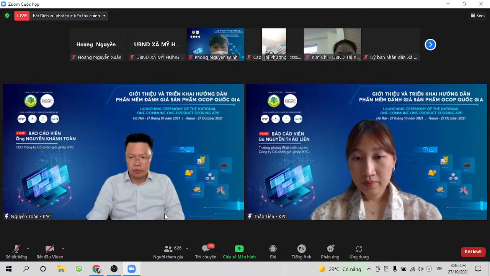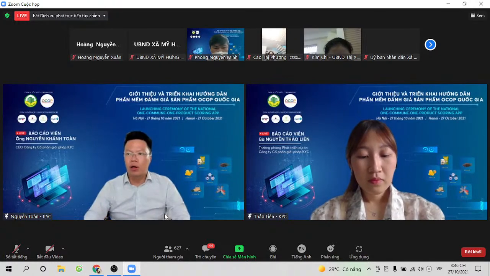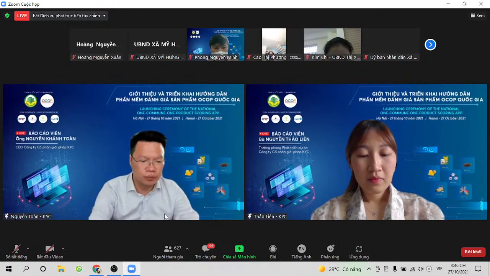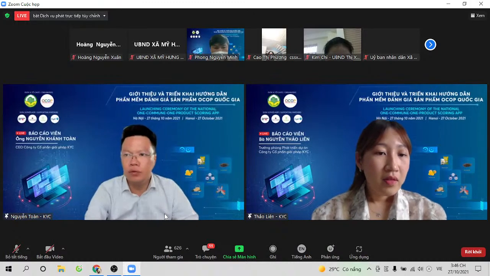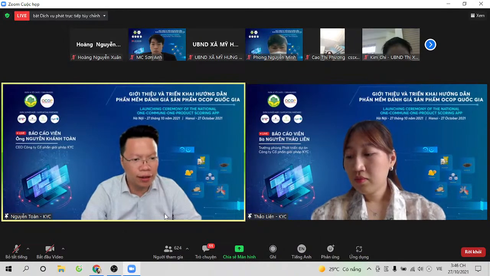And the next question: the application is potentially 5-star Ocop 2021. However, the evidence or supporting documents we are still working on. So can I ask to refer to another application, a completed one?